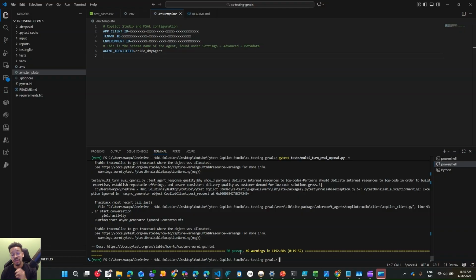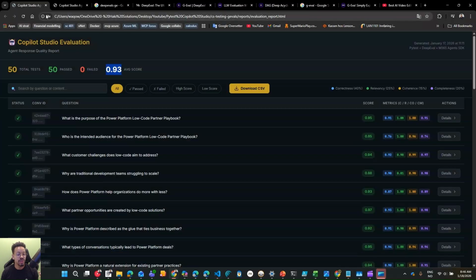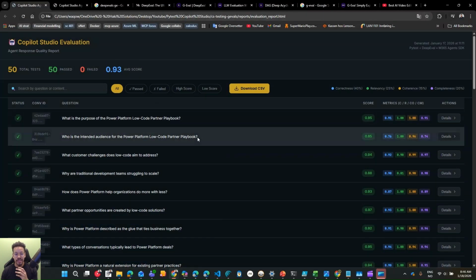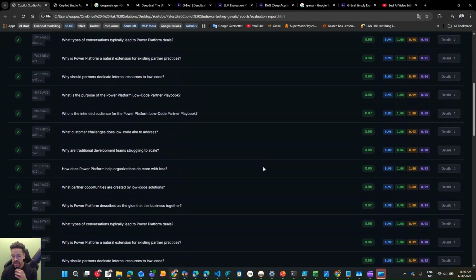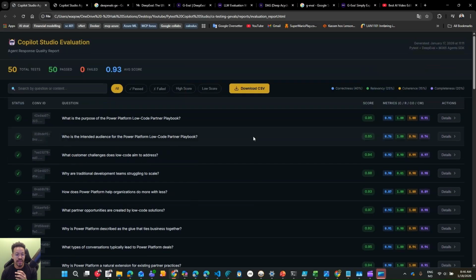We did the 50 questions, and now let's take a look at how the graph agent performs compared to the uploaded agent. So I do have the reports here. This is the old uploaded agent, with a 0.93 average score, and it did have some questions where it didn't score above 90. But let's take a look at the other one. The graph agent now has a 0.95 average score, or 95%. And this is better than the uploaded files.